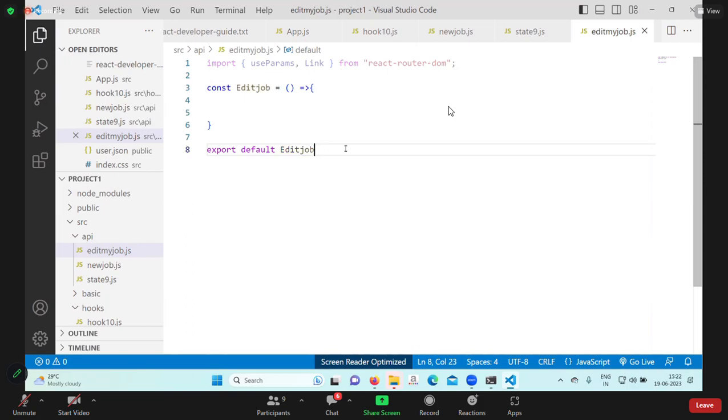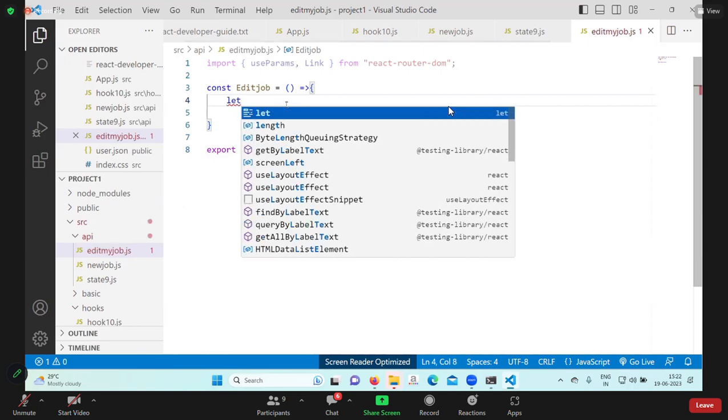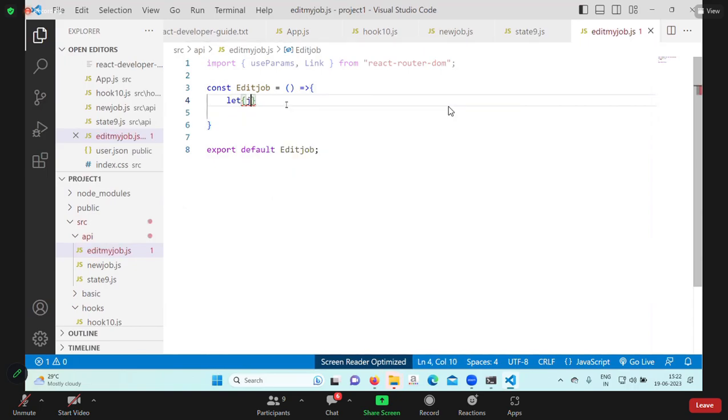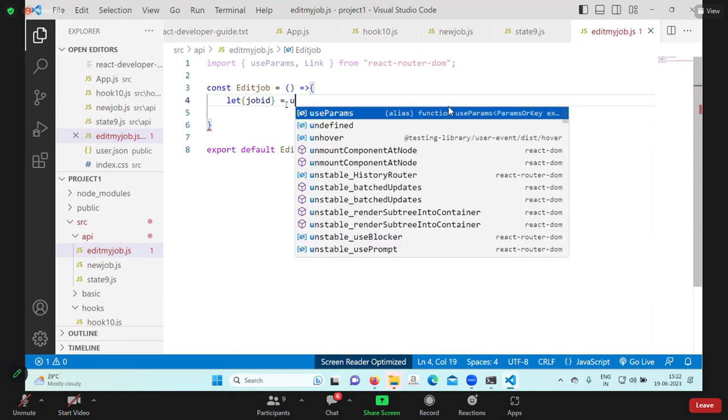Inside this you have to capture, let job ID equal to use params.